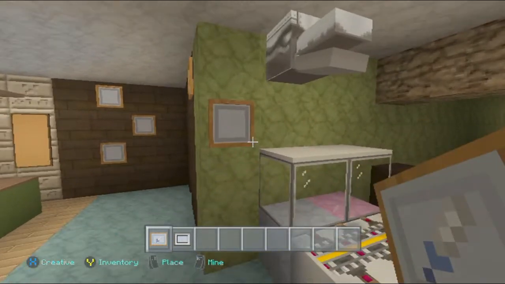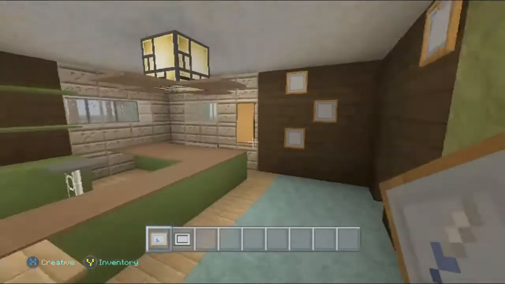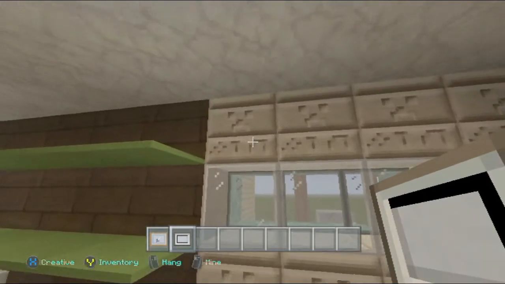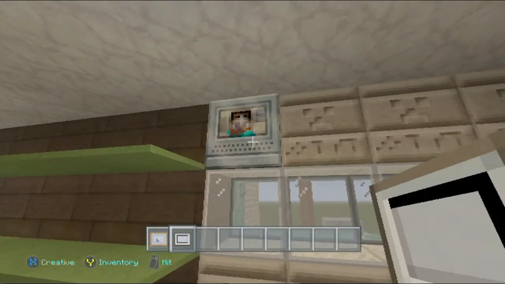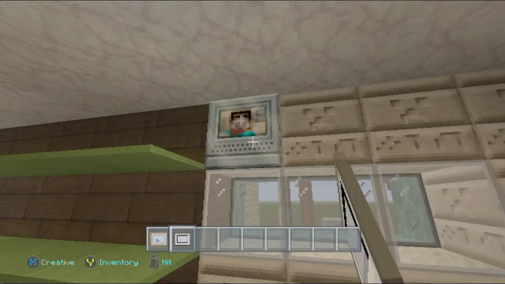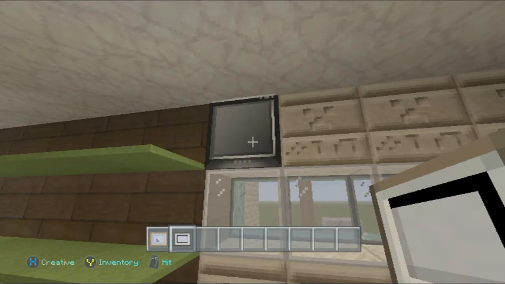And we're going to place one right here next to this dragon head. And then we're going to need a painting. And up here in this corner above the window, we're going to need to get that blue clock, because there's a clock up in this corner.